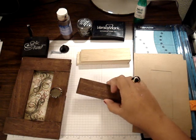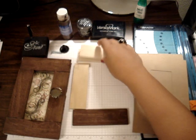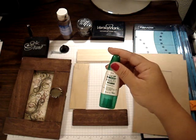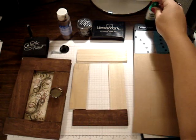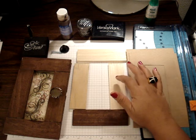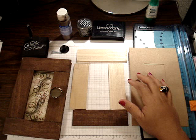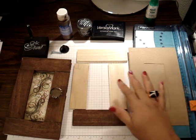Once the pieces are dried, you're going to place your pieces like so. Then I use the Tombow glue, but I was talking to Arlene today and she was telling me about this Godzilla glue that you could buy that would probably hold it better. So once you glue it, I would recommend you let it sit overnight. That way the pieces aren't falling out while you're trying to make the door.